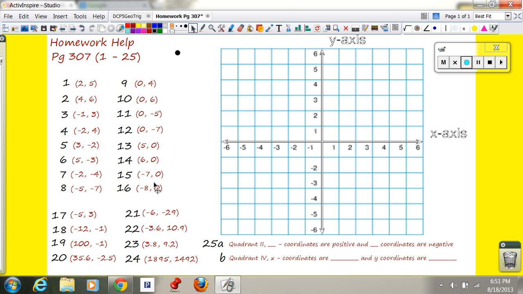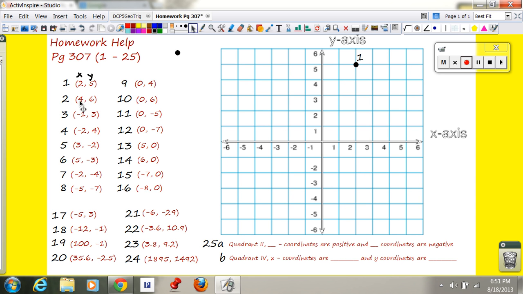The first 16 problems are asking us to plot these points onto this graph. So we just want to review a little bit about plotting points. This 2 right here represents your x-coordinate. This 5 represents your y-coordinate. You've got an x-axis, you've got a y-axis. Notice how x comes first and then y, so you have to do your x first and then your y. So we're going to go over 2 and up 5. I'm going to put a point over 2 and up 5, and we're going to label that as point 1. That was number 1 on our sheet.